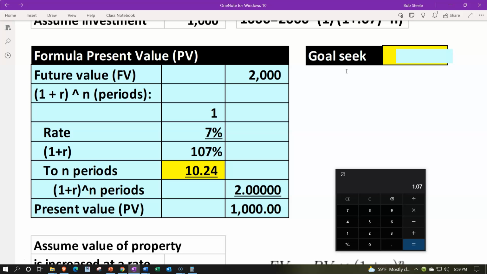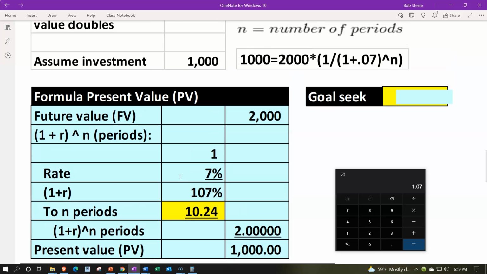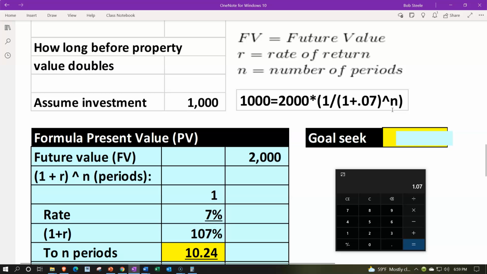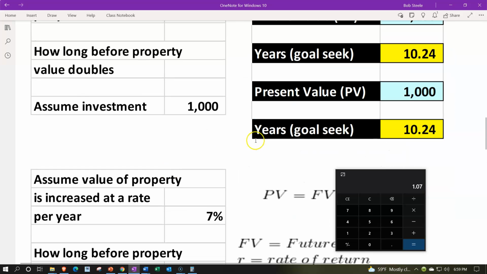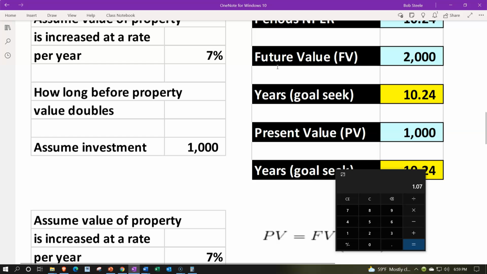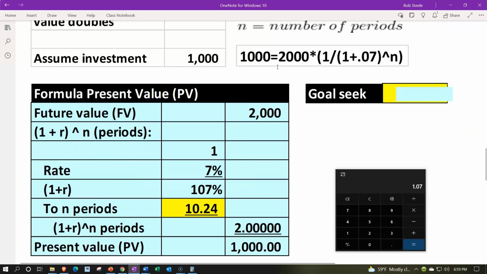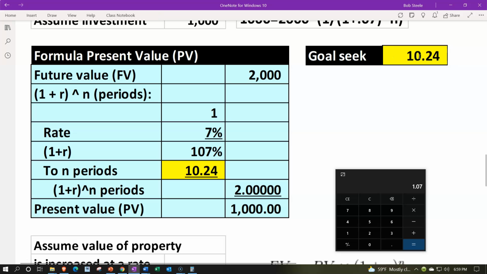So in doing that, the reason I want to point this out is that basically you're doing the same concept of algebra in that way, meaning if I have one unknown, I can solve for that one unknown. But instead of doing that this way by solving it and reworking the formula for n, I'm simply going to use trial and error. And if I have a computer to do that, that allows me to set up a nice spreadsheet in the format that I know how to do, and then use the trial and error format to back into this number. That's quite useful here. It's also quite useful when you get into more complex systems with functions where you cannot as easily rework an equation algebraically.